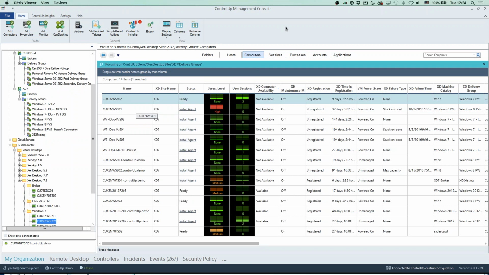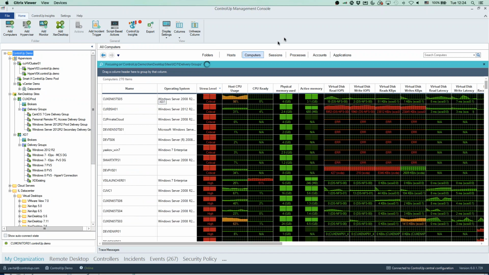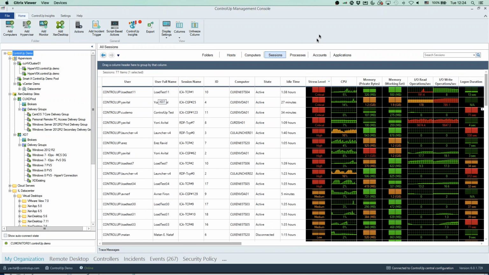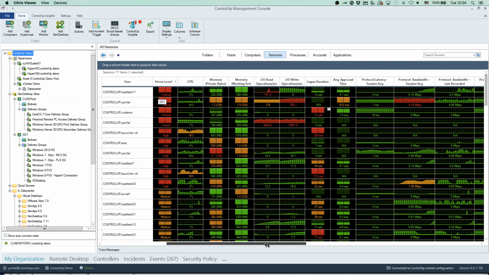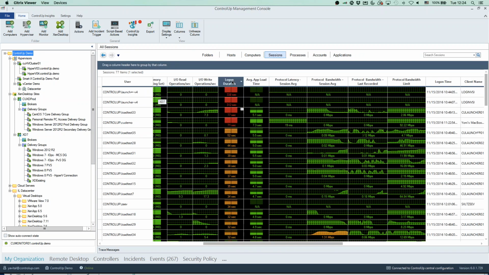Okay, so moving on, the next topic I want to cover, and I think you will find it quite interesting, is the user experience module, both for monitoring, analysis, and optimization. Okay, so I just switched to the sessions view, and I want to show you some of the cool things we have in here. In the sessions view, right now with V6 or 6.1, we actually have quite a few interesting metrics which are all directly related to the user experience of each and every session.